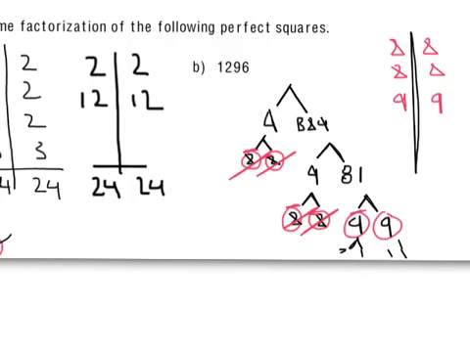Okay, so what is then the square root of 1296? Well, 2 times 2 is 4. 4 times 9 is 36. So 36 times 36 gives us 1296. Now, if I was lucky, I could have started my factoring right from the top as 36 times 36, and I would have been okay. Well, I'm done. There's my perfect square because it has two equal factors.